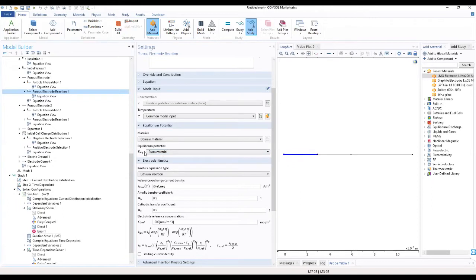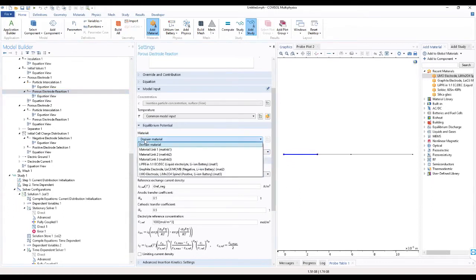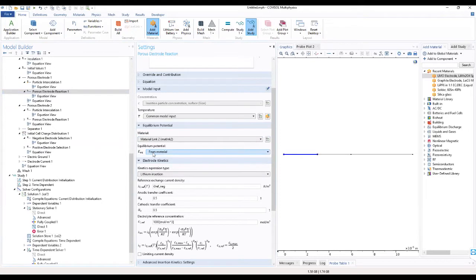So the equilibrium potential material should give us the equilibrium potential. So that will give us the equilibrium potential. Let's see here.